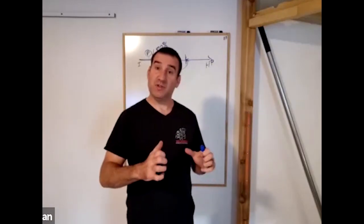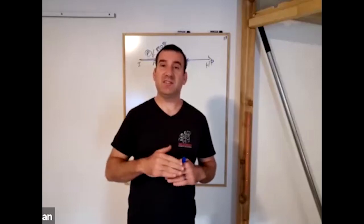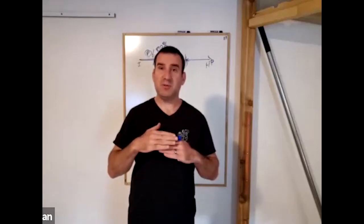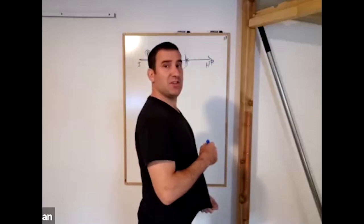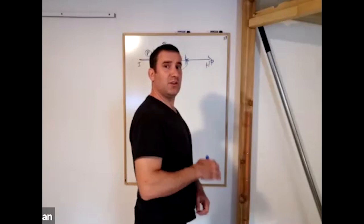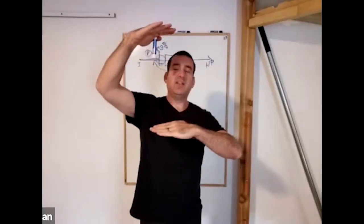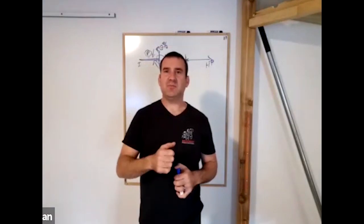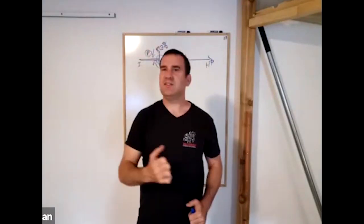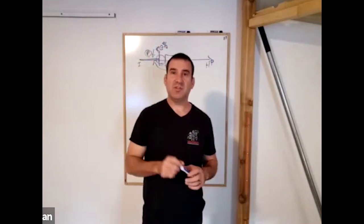Now you just need to regain control of what's going on with your lower back, because even with an existing disc problem, if you can manage the position it's in, so arch your back until it's compressed and then back off just a little bit, you should be able to stack those discs nice and flat. And even with an existing problem, if you compress that, the disc won't come out because it's in the right position. And this was the reality with me.